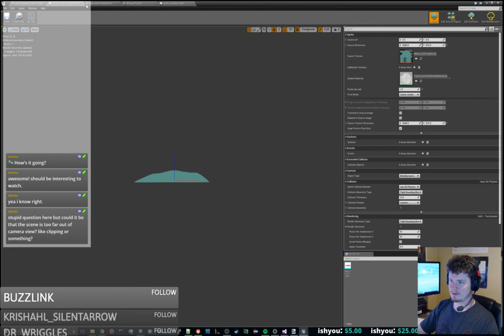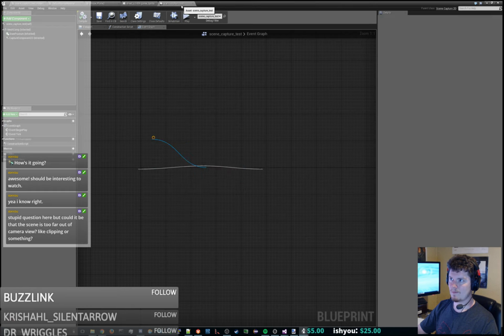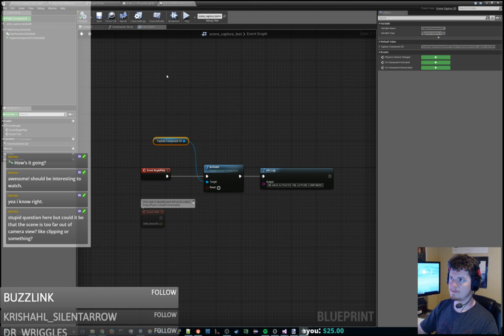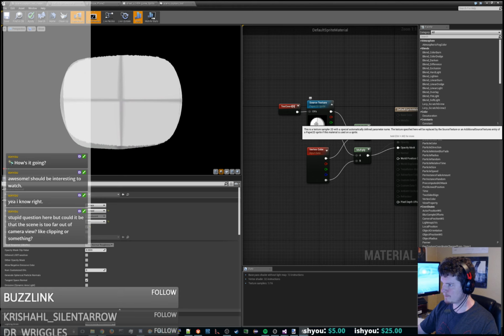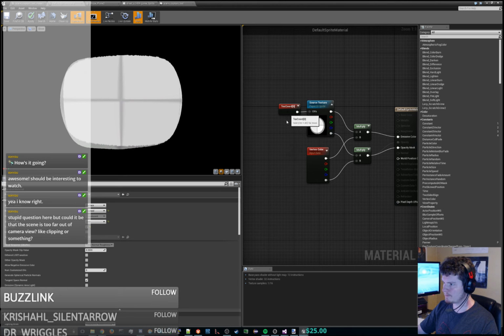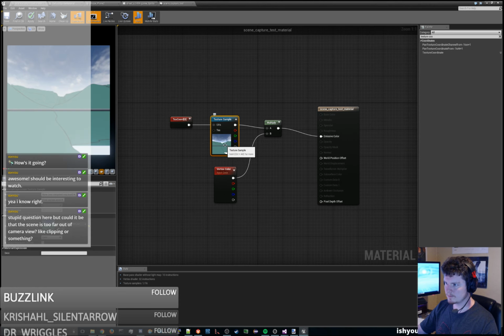So we got texture coordinate. Yes, this is a texture sample.